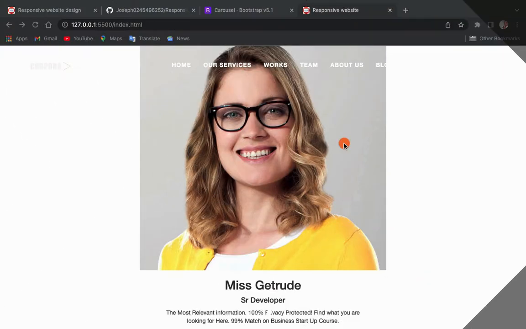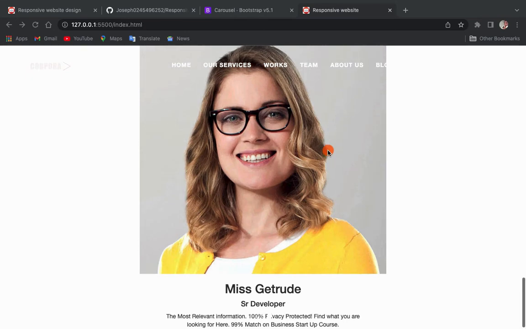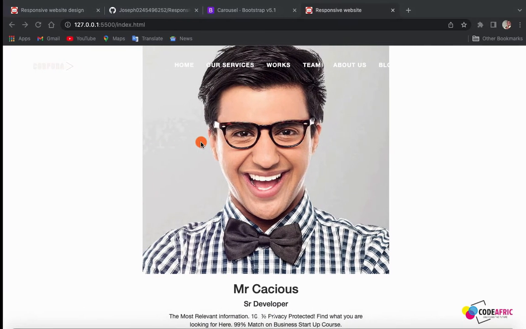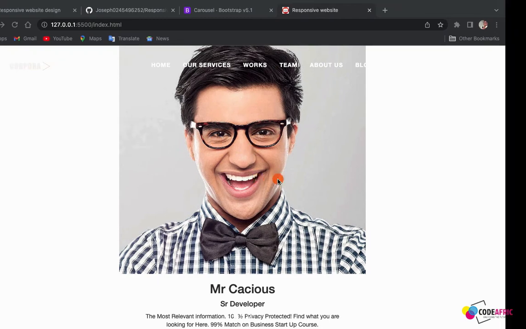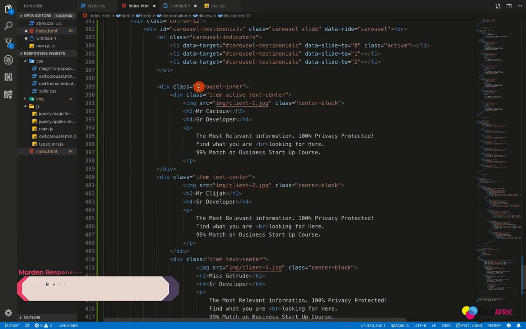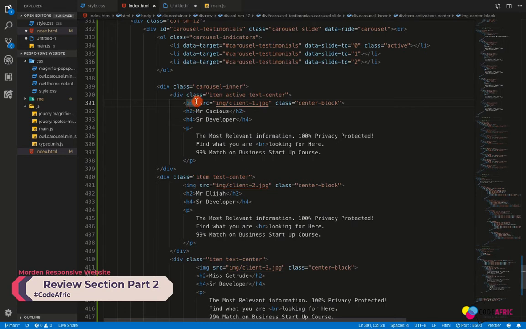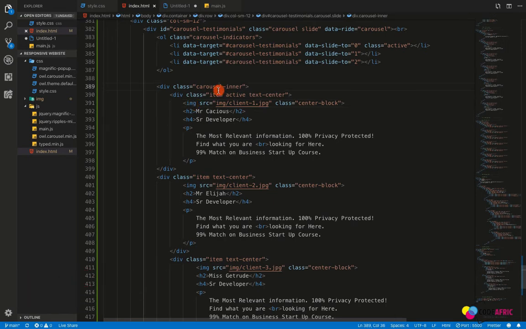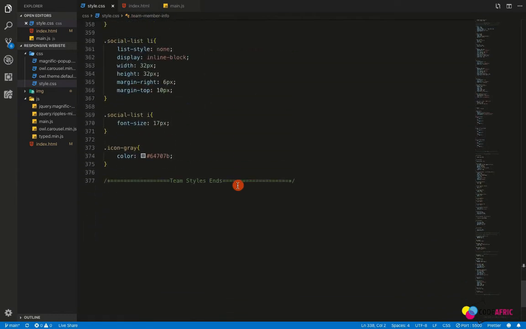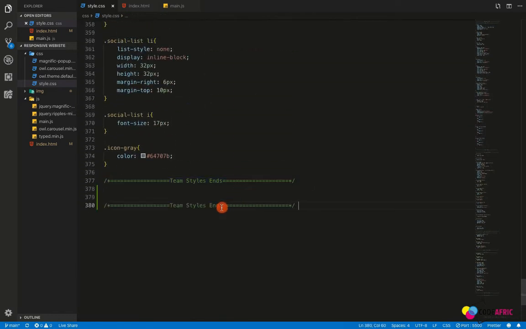All right, welcome back, friends. We are still on the testimonial section and we are looking at how to style it. We'll begin with the images. So let's enter into our code. At this very section, we need to tackle this class, which is the carousel inner, and also the img tag. So we are going to use this one to style it inside our CSS. So let's dive in. Now, inside my CSS, let's begin with a comment. All right, now let's change this one.